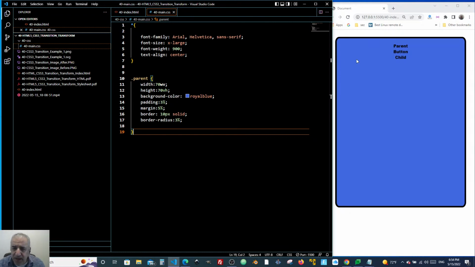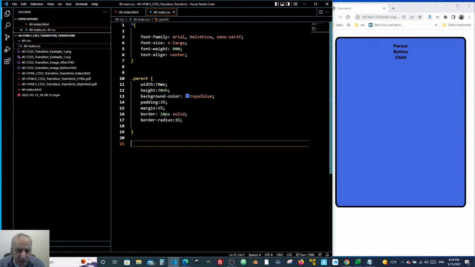So now I'm gonna give the child another style. What we can do is just copy. That's what's good about code: you can copy and reuse the code you used before, but you can change the values. So what I'm gonna do now, dot child, I'm gonna style the child element.